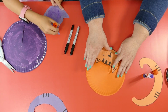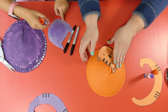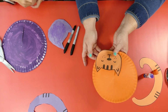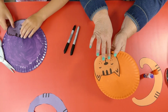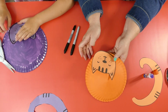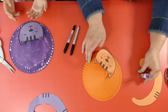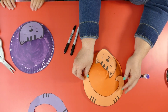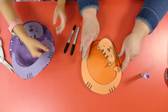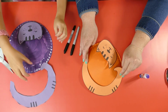Put it out a little farther in front of you, hon. I think it got stuck on. Put it all down because his head's kind of up a little bit. There we go. I want his ears up. And then I like to see where I'm going to put the tail. You know how a cat tail just kind of curls around the body. I like it like that. There we go.